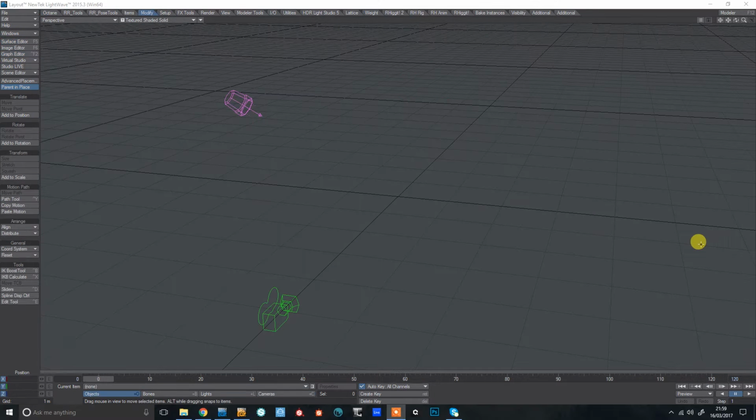So the first thing we'll need to do in creating our roller coaster is create the spline. The way we do that is firstly create a null, and I'm going to call that 0 spline. The reason I put a 0 here is it means it's going to be first in the list of all of my objects and bones and what have you, so it's really easy to select when it comes to applying the spline control to those objects.